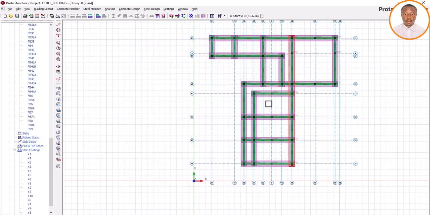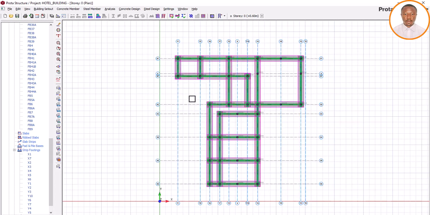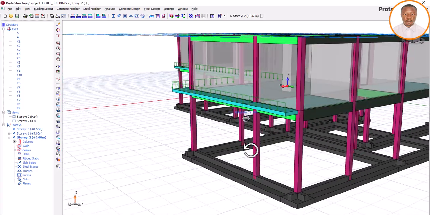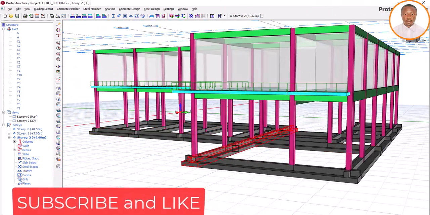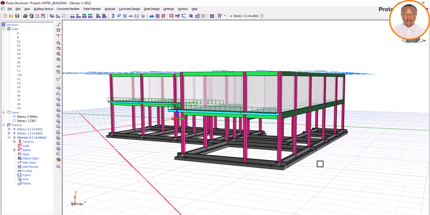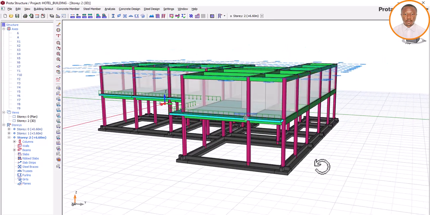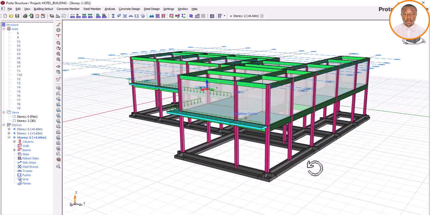Click on OK. So with this, we are done modeling our strip footing. So therefore, let's look at our 3D and see. So you can see it now. You can see what we have done. So now we are done with modeling. What we just did is we modeled our strip footing. You can see it, the strip foundation, which is footing. We have just finished modeling it. So this is how you go about modeling your strip foundation.